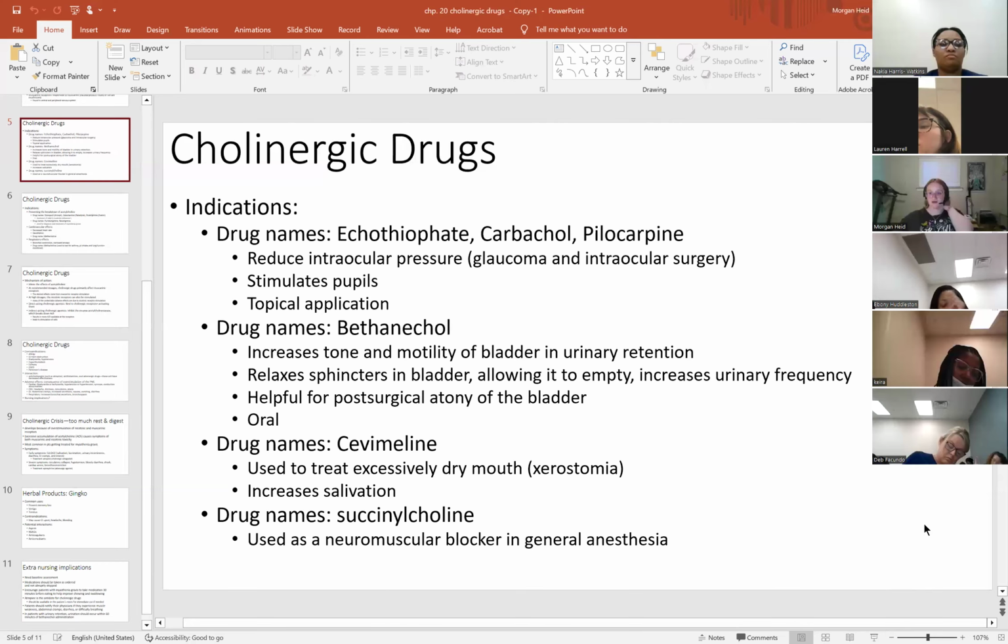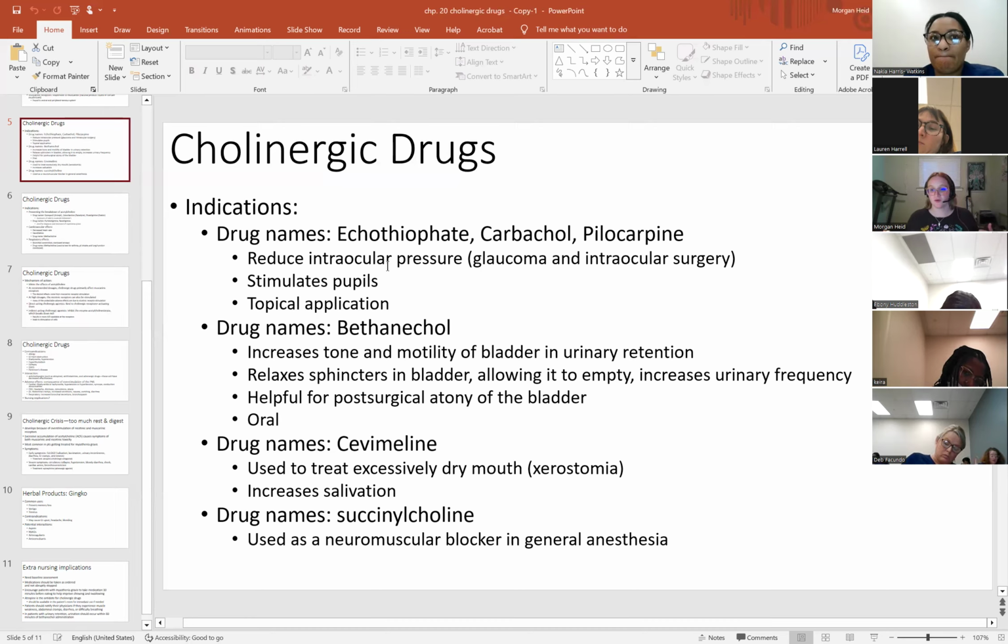So what we see here is the first drug. The most common name you're going to see is pilocarpine, or carbachol. I think that's how you say that. This is going to be for glaucoma. We saw glaucoma treated on the sympathetic side, but we also have medications for glaucoma that turn on aspects of the parasympathetic. There are a lot of different ways you can treat glaucoma, so enhancing different aspects of either one in certain patients can help.